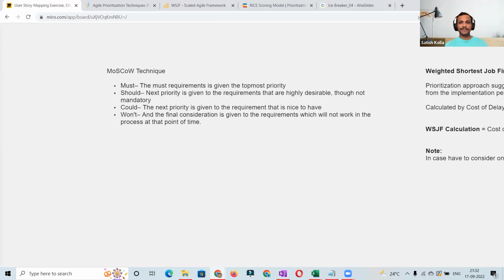And if it is a big piece, right, something as big as 13 story points, definitely there will be some elements to it which you can discuss with your technical team. Can you do this connection bit? So maybe the connection bit you'll do later, but in the sprint you work on the request file. I'm just taking an integration example, right? So can I do request in 1 sprint, response in another sprint, and then make the connection in the 3rd sprint? So at the end of the 3rd sprint only, the user will see value being generated. But yes, the user is aware that technical work is going on in the back end.